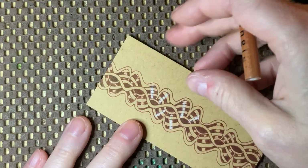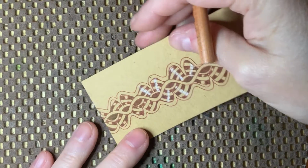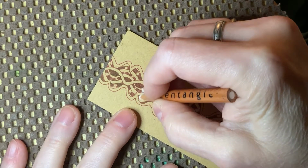And of course, that's the same with the Prismacolor. And whatever you do, if you're using ink over something, you do not want to press down.